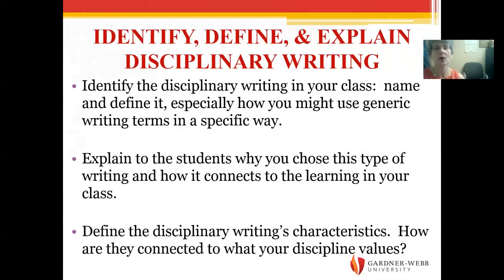You can explain to students why you chose this type of writing and how it connects to the learning in your class. If students see that the writing isn't just busy work, and sometimes they think it is because they're young, they might value it more if they can see how, this is going to help me learn the content, this is going to help me demonstrate learning, this is how I'm bringing new learning into the class, because they might be researching a topic that isn't covered in the class. This is how I'm applying the learning I've done, anything at all. So just get them to see that they should have an investment or a connection to doing this writing project.